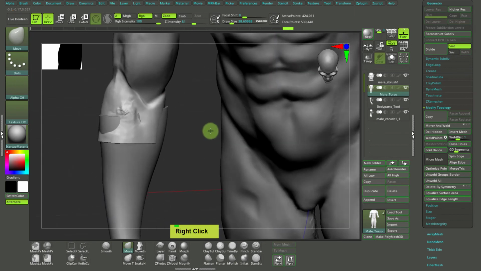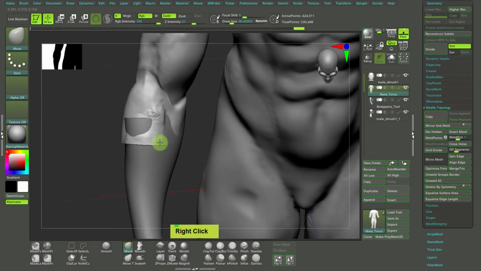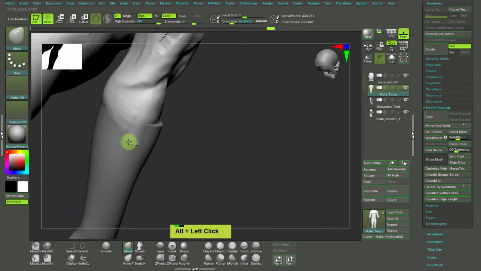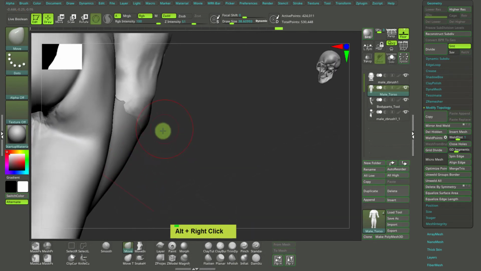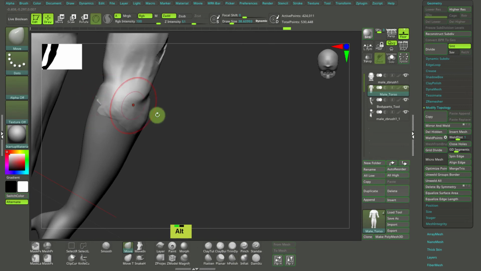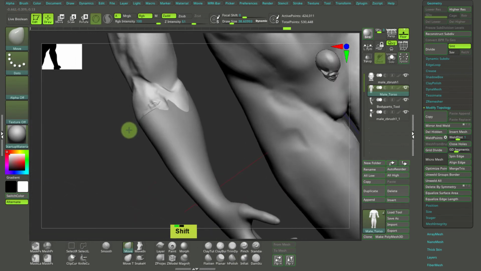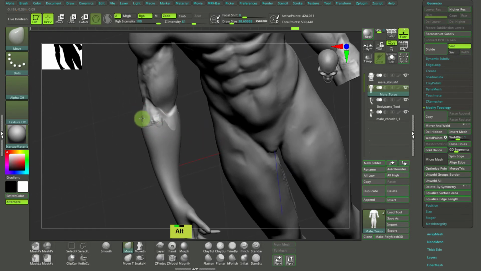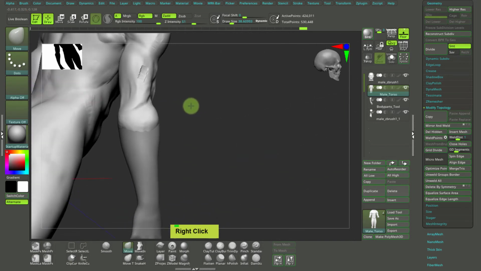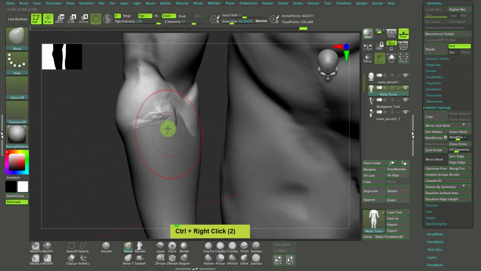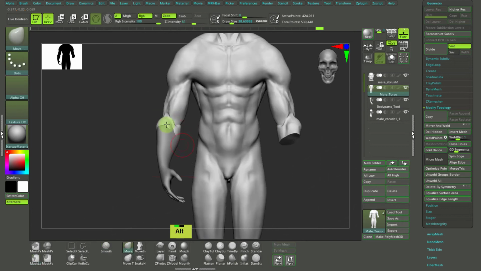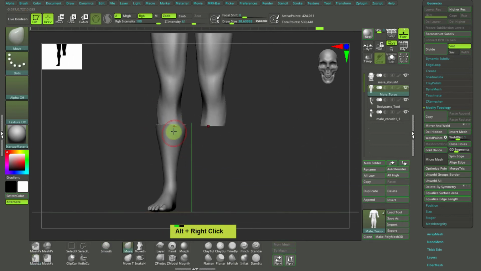I will push this side in. So I'm holding Alt and move to push it in. Yes, here we go. Push it in. Actually, I think this part should be pulled. Okay, I will leave it as it is now. Using some smooth. We will fix it up later. Okay, but in general, that's good.